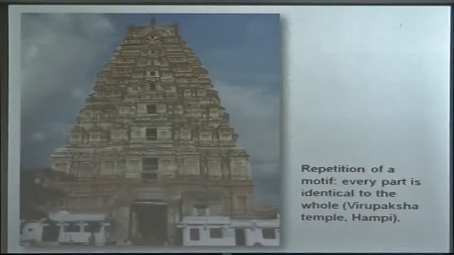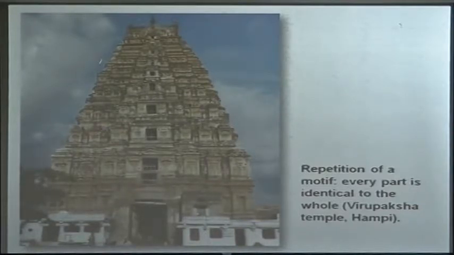But then there are certain technical devices. And one of the most important, and this is why I call it sacred geometry, is the repetition of a motif. There are patterns, and ancient Indians were extremely attentive to patterns. They wanted patterns to be there always. So the pattern here is that every structure which you see here is actually a miniature temple.